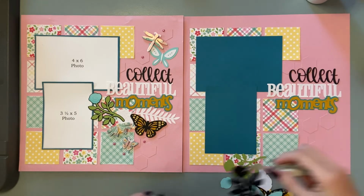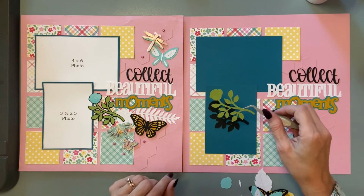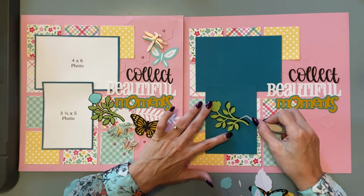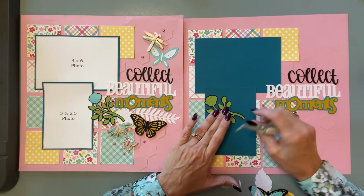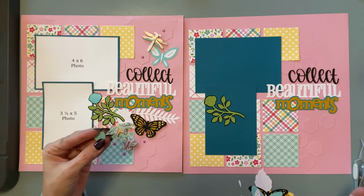All right, I am going to start with our blue rose. So I'm going to adhere the green layer to our black shadow. Oops. Again, I just wanted that little pop of black. They always say every female should have a little black dress because it's appropriate for everything. Well, to me, I like that little pop of black in almost every one of my pages. It's like the staple color for me. I like how it sets a defined line, even with the pastels.